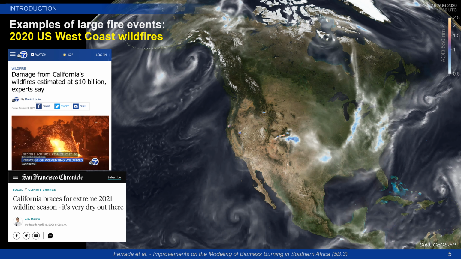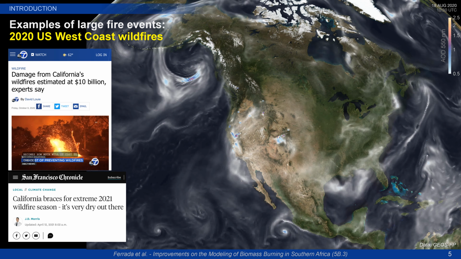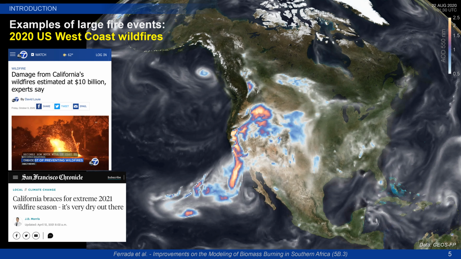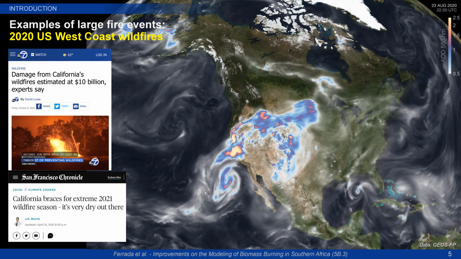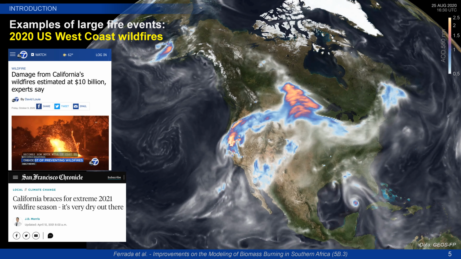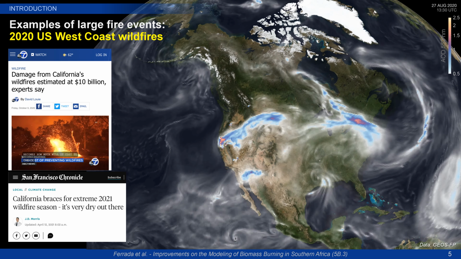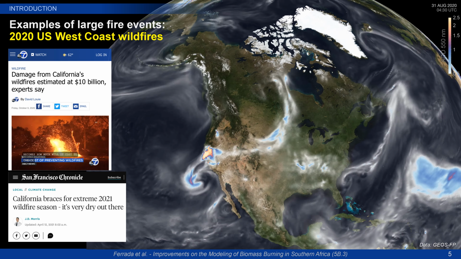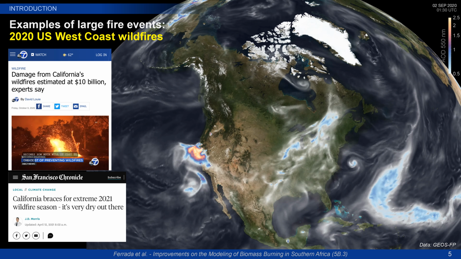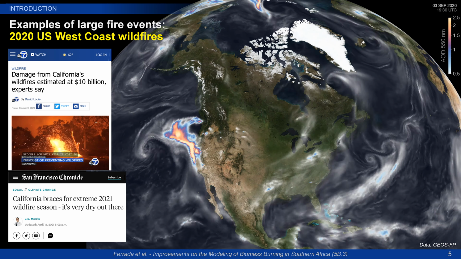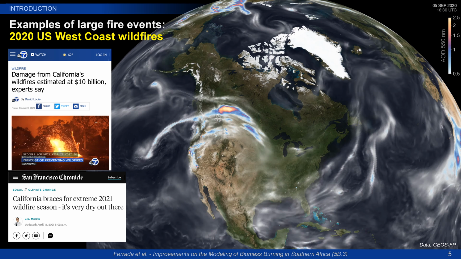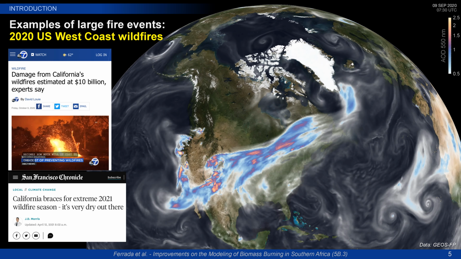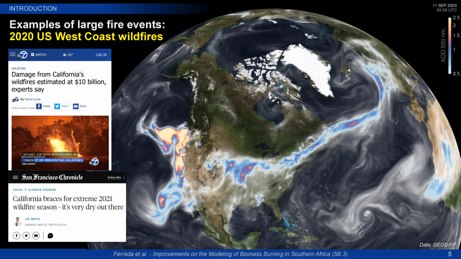In North America, we have had very active fire seasons during the last years. This is an example of the fires that occurred during the summer of 2020 that left damages in the billions of dollars. Here, the smoke reached its peak in mid-September, when it traveled and covered a great part of North America. In this animation, similar to the previous one, you can see how the smoke crosses the Atlantic and affects Europe. Then it gets mixed with the smoke from the Siberian fires and eventually reaches the North Pole before it completely dissipates.